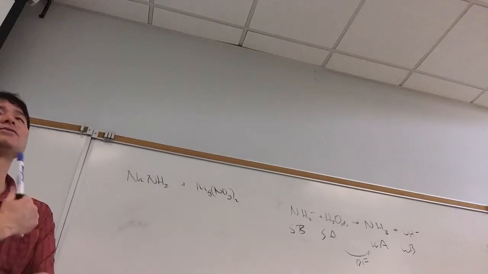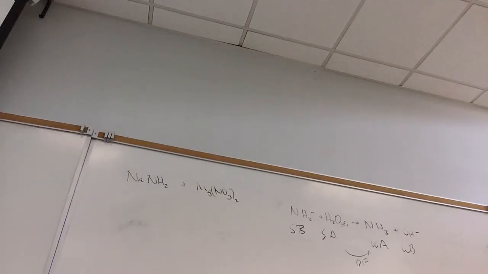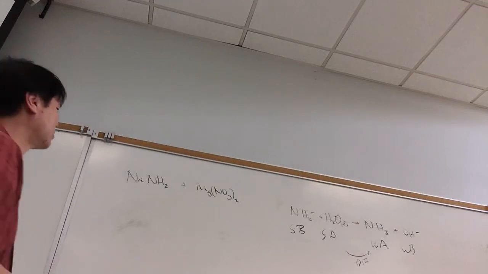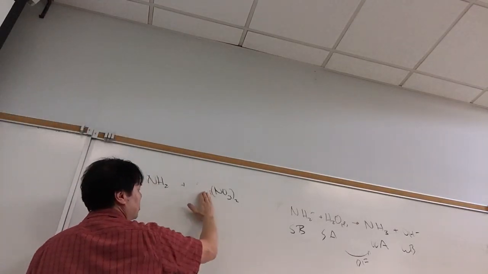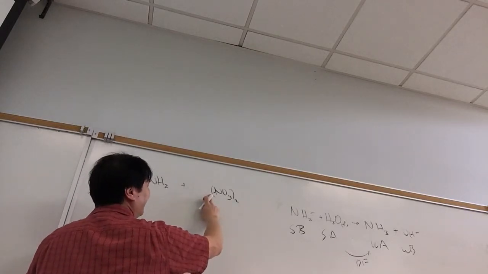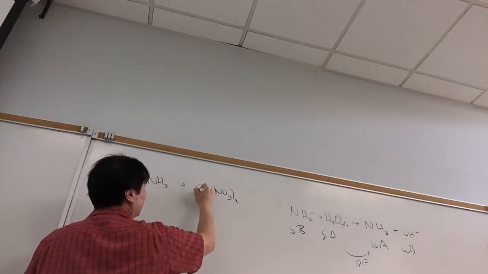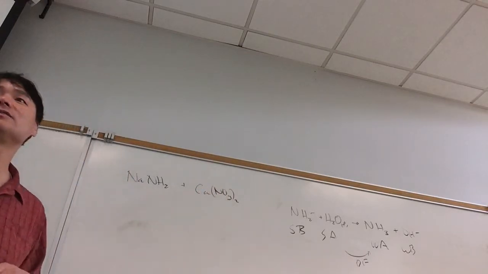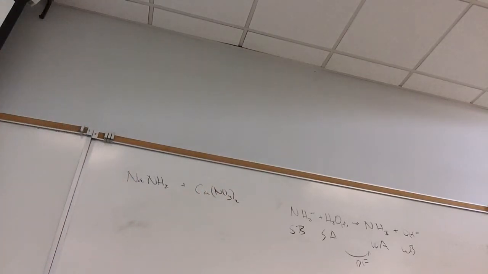Actually, this one I might screw people up too much, because we'd get magnesium hydroxide. It would be a multi-step reaction. I would probably try to keep it easier, like calcium, because calcium hydroxide is soluble, so it's not going to precipitate. But if I did calcium, people are thinking, what's going to form? And so people say, oh, calcium amide's going to form, calcium amide with sodium nitrate, and then get all confused because they don't know the solubility rules for amide, right?